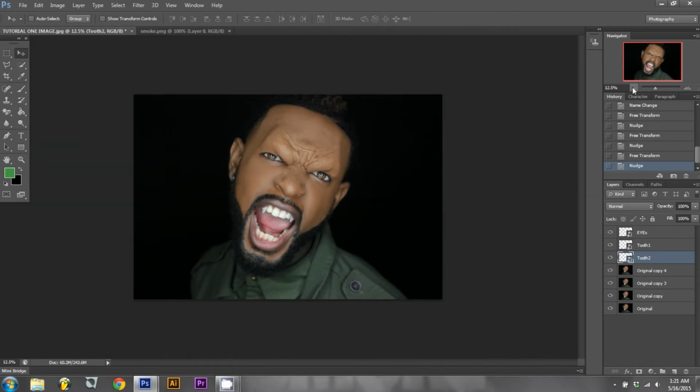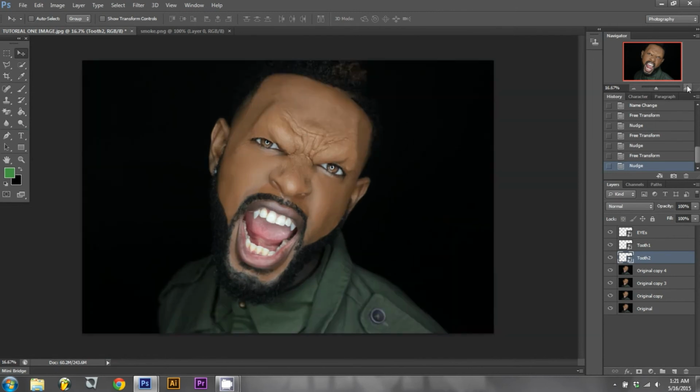Now that we have tooth 2 in here, we're gonna move on to the next step, which is adding a little contrast to the whole image as well as some color balance. So what we're going to do here, at this bottom here, in between the masking tool and this little folder, there's a little circle that looks like it's halfway filled.